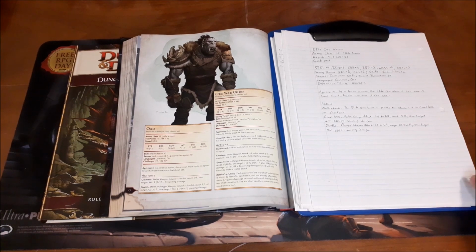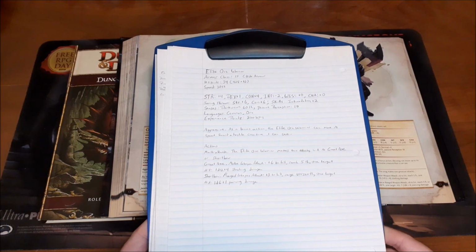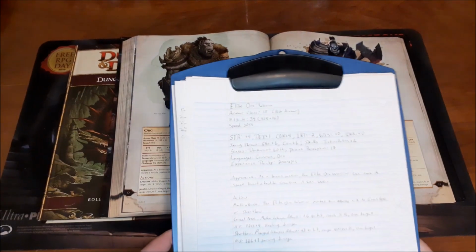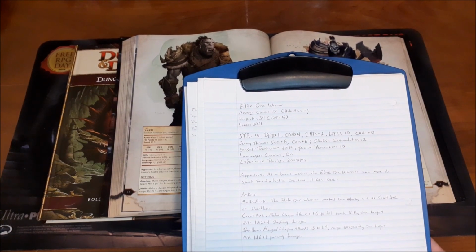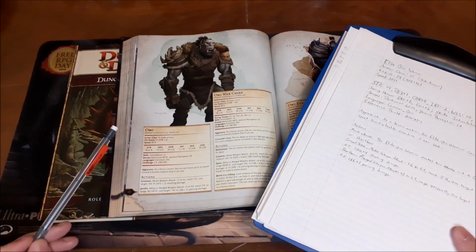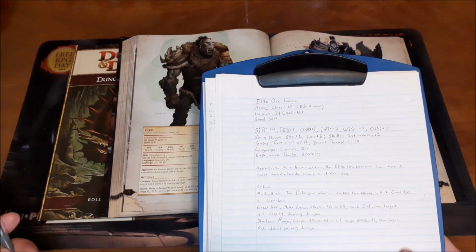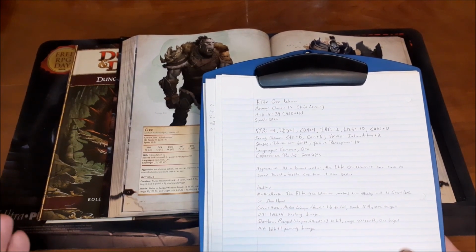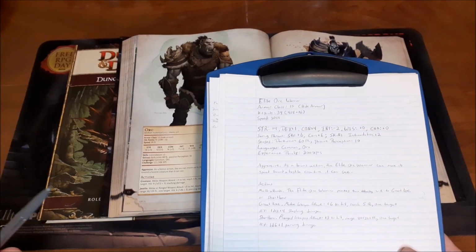So here is the finished result. I got everything fully statted out. So we have the Elite Orc Warrior. Armor class is 15 with hide armor. Hit points work out to 34. I did increase the Constitution score as well as the Strength score. Where the regular stat block was 2d8 plus 6, this would technically be 4d8 plus 16, for 4 dice times 4 for the con modifier. And using the average on an 8-sided die of 4.5, it works out to 34 hit points with a speed of 30, so that stays the same.